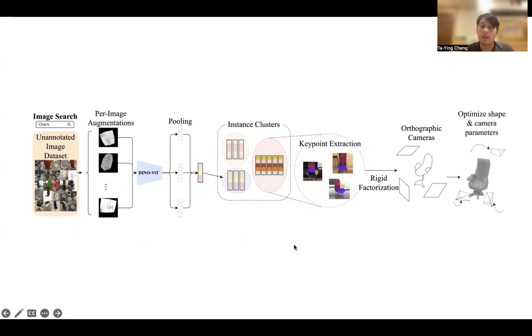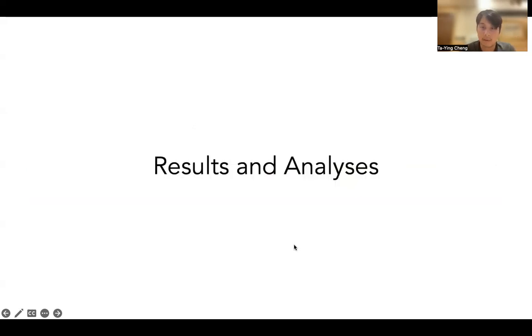Finally, for every image cluster, we apply a progressive bundle-adjusting reconstruction method to learn a neural occupancy field representing the underlying shape. We add two regularizations, one on the smoothness of depth and the other on space annealing, to ensure that the shape is properly reconstructed at the right place.